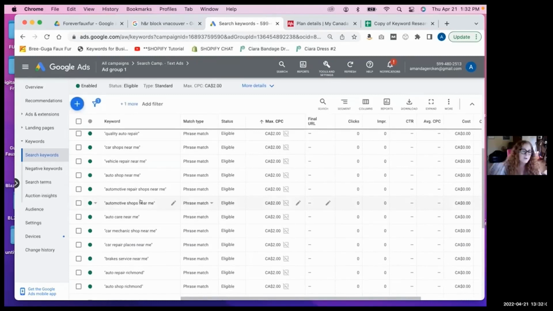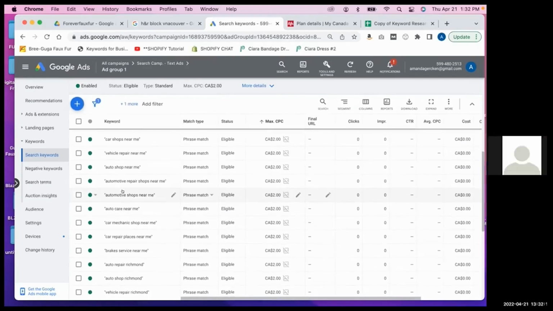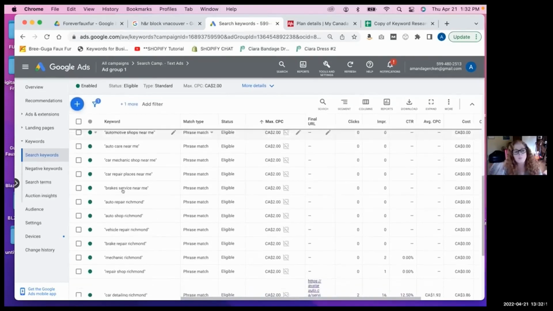Okay, so now I want y'all to remember the difference. SEO and Google Ads are totally different beasts. You can use short tail. You're going to see, but like SEO, longer tail might cost you less. And you have the quotation marks around the words, which means that people can type in words before and after. So technically, you're targeting long tail.